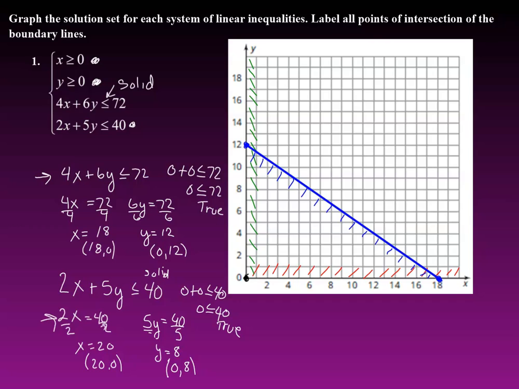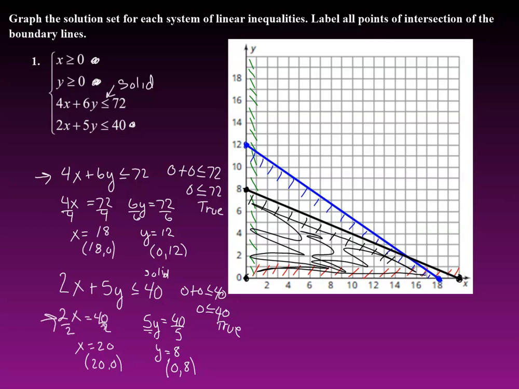Y-intercept is at 8. That one was true, but the x-intercept is at 20, way over here. And then we're going to use our straight edge, and draw a solid line from the y-intercept to the x-intercept. And then the next part says to label all the points on the boundaries. Actually I should finish that one and shade towards 0, 0. So the area that we are shading is this down here.